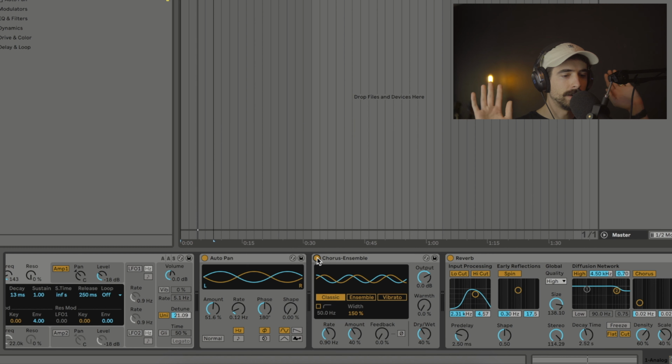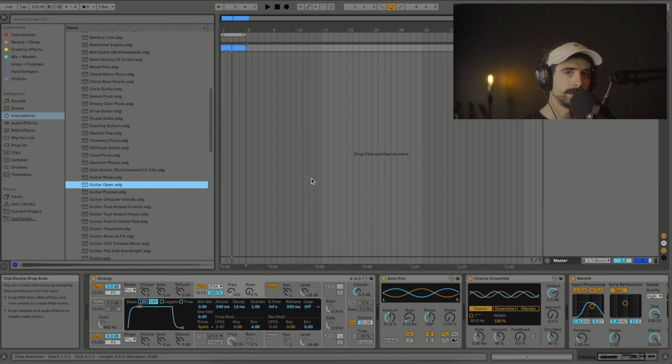So what I just did there with the chorus ensemble is I'm trying to make it sit more on the outsides of the stereo field so that this is not going to be taking much of our mono space up. What that's going to do is that's going to leave a lot of room for your vocals and your bass and your other instruments that are sitting more mono. It's going to give those more room to work.